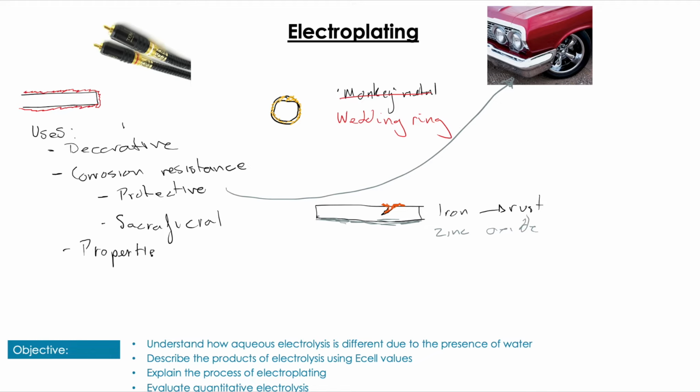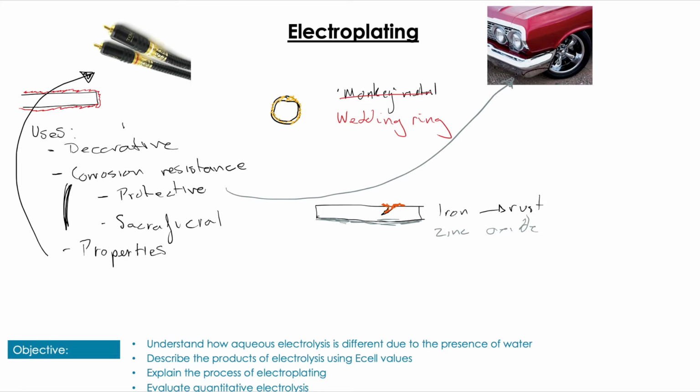We can also enhance the properties of a material here. Like at the top, we can use gold plating where increased corrosion resistance or conductivity may be needed. And this often plays into the hands of the other uses as well. Often a coating may have multiple uses for a material that we are using.